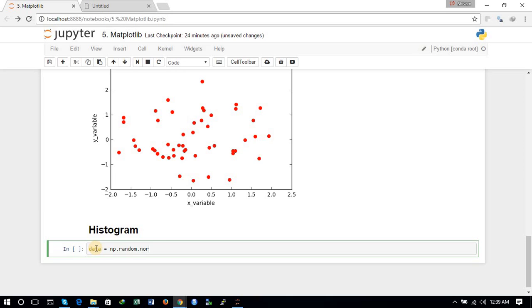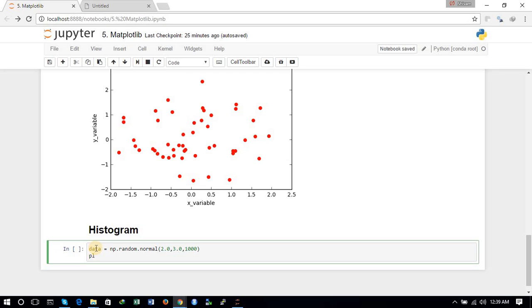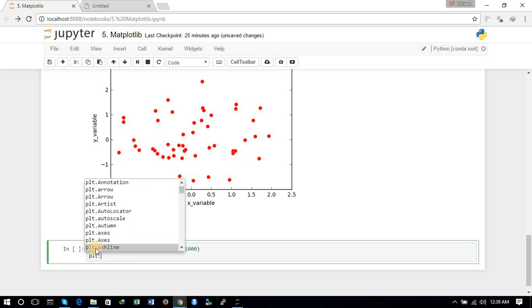So let's create data equal to np.random.normal, and give the mean, give the standard deviation, and give the number of data points that you want. So let us give 1000. Now we will plot the histogram, and you can see that in matplotlib.pyplot we have different types of plots that you can do: there is a bar plot, a box plot, and various other types, and you can choose whichever you want.